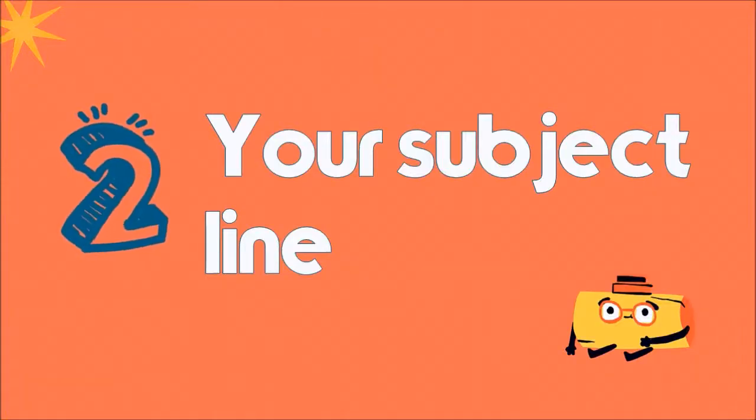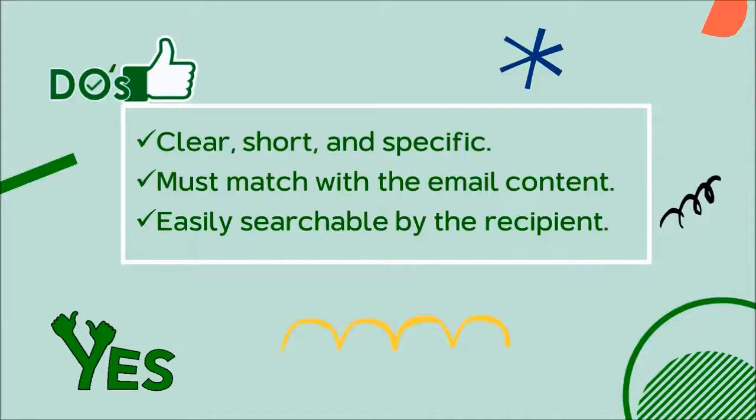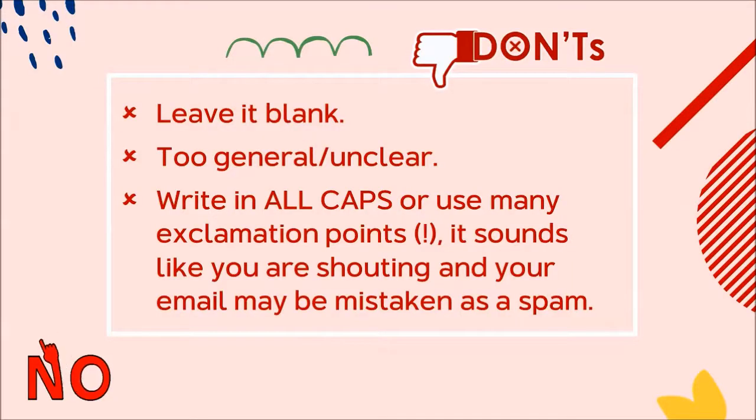Tip number 2, your subject line. Make sure you have a clear, short, and specific subject line, and it must match the email content, so it is easily searchable by the recipient if he or she wants to look for that specific email again. Never leave the subject line blank because the recipient may not want to open that email, or the recipient will have a very hard time looking for that email again in the future.